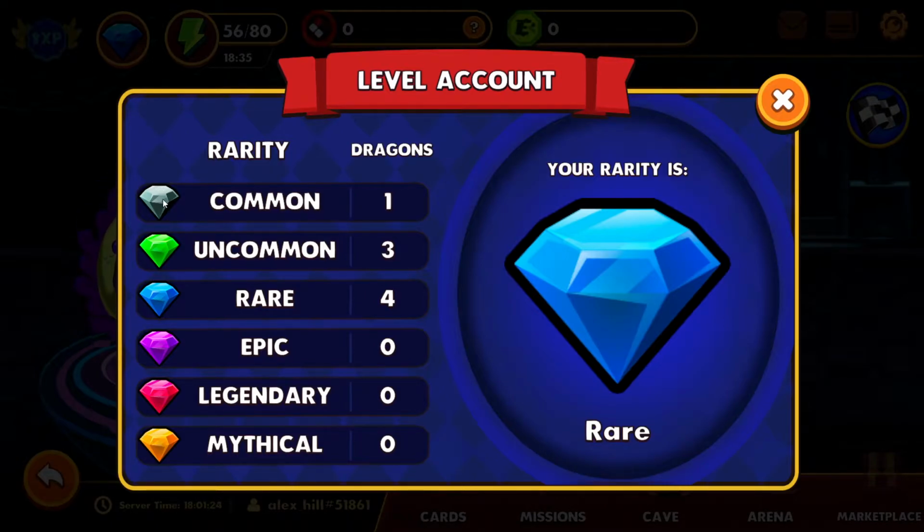To increase the rarity of your account, there are 2 conditions. You need a minimum of 3 dragons from a higher tier, and the number of higher tier dragons that you have must be equal to or greater than the number of dragons from the lower tier that you have.